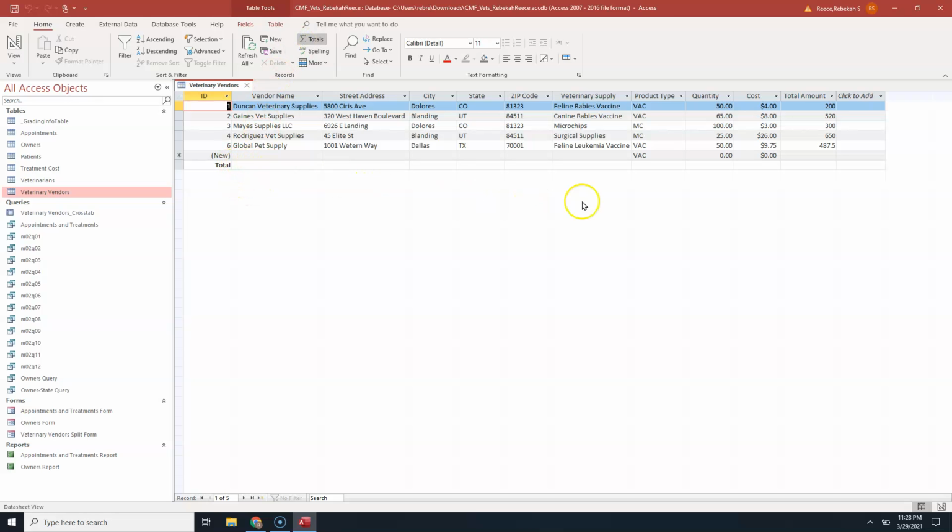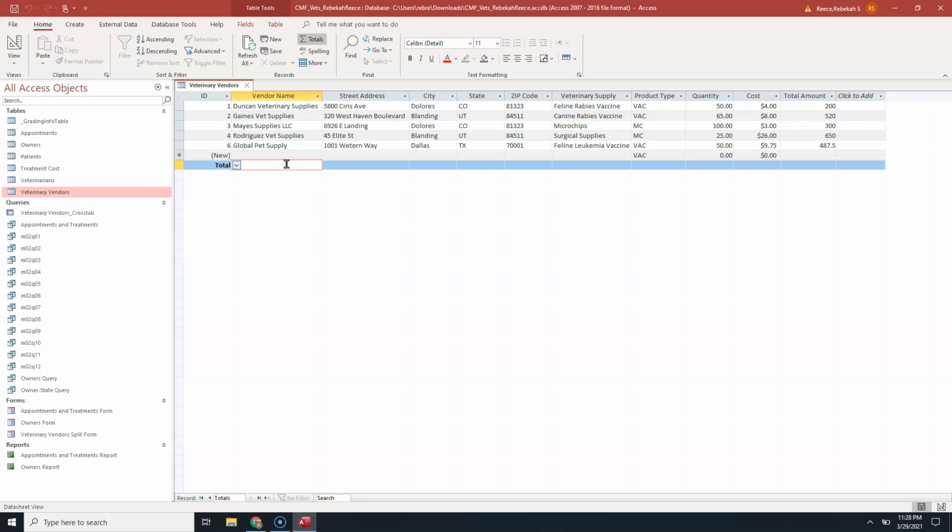So you'll see this row totals come across. Alright, so now in our total row, if you click on one of those cells, you'll see that there's a drop down arrow.